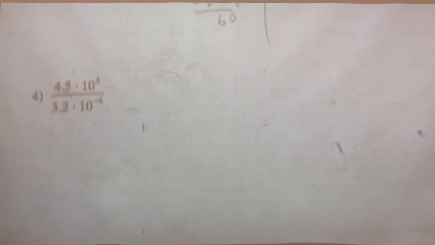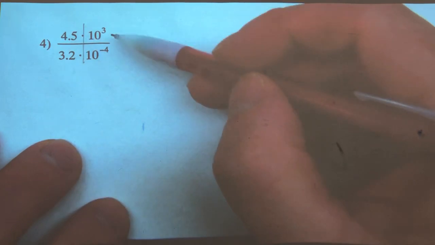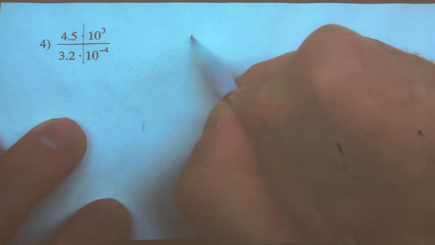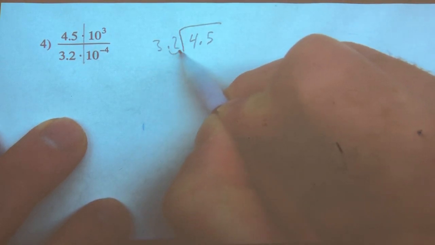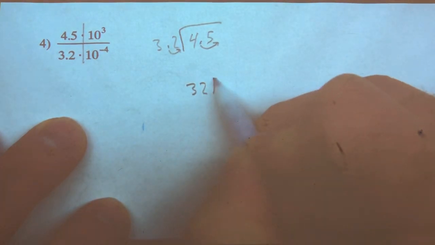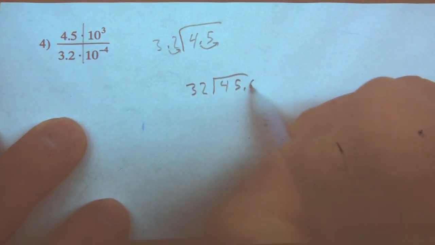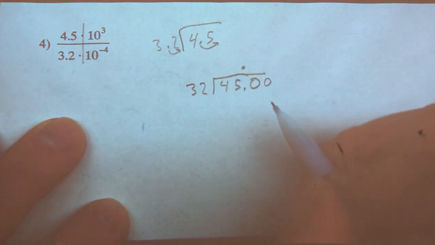And again, feel free to pause the video at any time, or rewind and watch something again. Here, same situation: two numbers in scientific notation, dividing them. Again, we want to divide the decimals, do decimal division, and then do powers division. So I have 4.5 divided by 3.2. I can't have a decimal in my divisor, so I'm going to move that over. Then I'll rewrite that down here, put a couple decimal places there. That decimal is going to come straight up. Might as well just do it now.